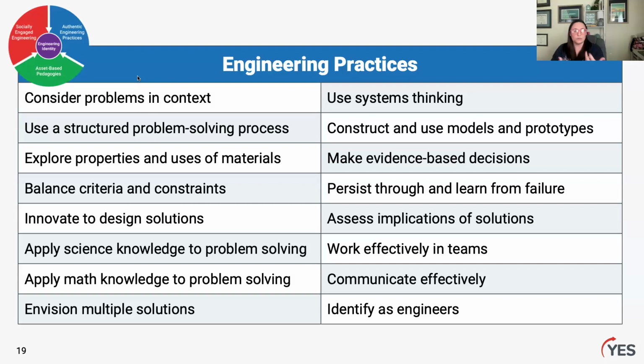And so this is where we start to really bring up these engineering practices. Part of this equity-oriented framework is making sure that they engage in these practices. And we've identified 16 that engineers use in their day-to-day practice. Some of these are specific to engineering and STEM, such as applying math and science knowledge. And some are mindsets we want all students to develop, regardless of whether they become an engineer or not, such as persisting through failure and working in teams. And so as we walk through the engineering design process in rescue shuttles, we'll see this pop back up, and I'm going to literally highlight, you'll see in a second, practices that students are engaging in that particular lesson.